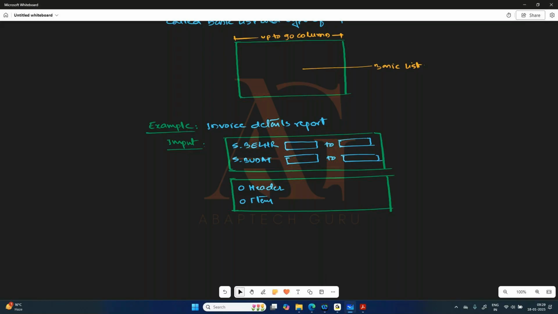Invoice comes in both business processes. Whenever we receive any requirement, that requirement is totally based on a business process. Now, invoice comes under which business process? It comes under purchase and also under sales. What is the business process of MM? Very first the purchase requisition, thereafter request for quotation, purchase order, goods receipt, and the invoice.